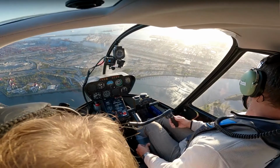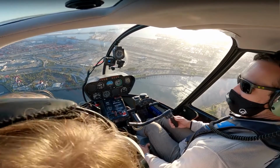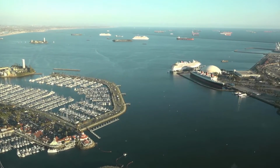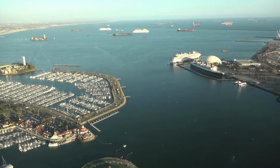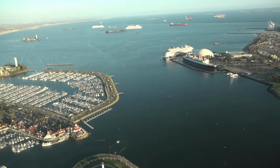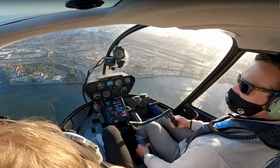We can sit here until we run out of gas pretty much, or the wind changes direction. But it gives us the ability, this is what you see the news helicopters doing when they're trying to stay over the same spot. And here we go. Pretty cool, right? Now you just annoy everyone on the ground because we're all noisy, just literally sitting here in a hover. Alright, and off we go.